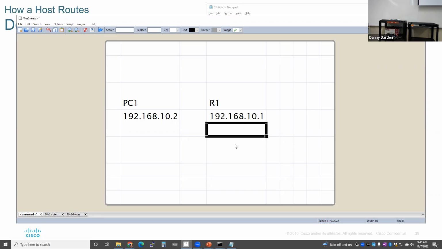They were slow. And so yes, it does the same thing as the switch in the sense that it interprets the packets and de-encapsulates them. But the router does one other thing the switch can't do. It decides whether or not it can forward the packet off the network. But what I was saying too is you would have to go into the router and set that. I mean, you've got to turn routing on.